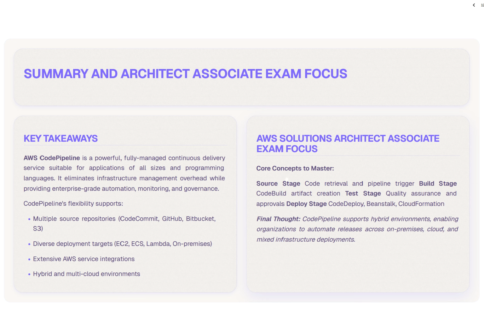The core concept is the source stage, retrieval and pipeline trigger, then the build stage, the test stage, and the deploy stage. Also make sure you know CodePipeline supports hybrid environments, enabling organizations to automate releases across on-premises, cloud, and mixed infrastructure deployments. I think we extensively spoke about deployment environments and platforms.